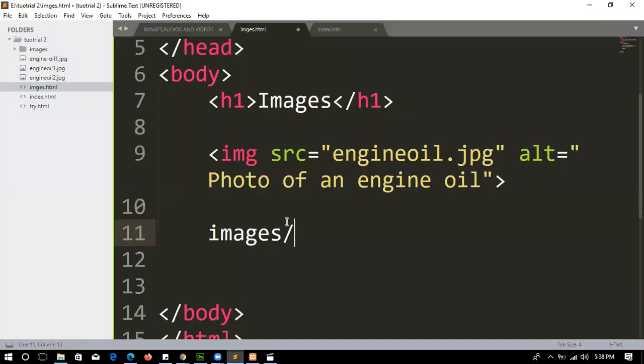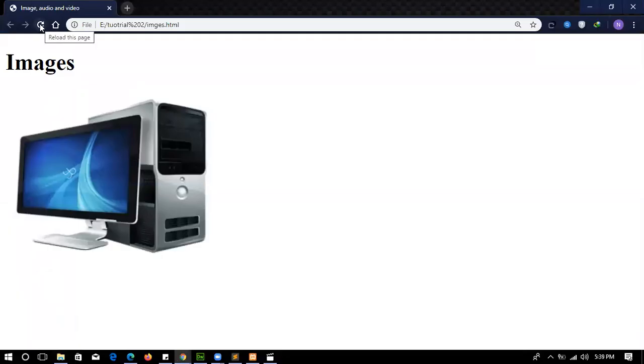So images/E4.jpg, like this. I'll cut this, then paste it inside our SRC. Then I'll save it again, reload my browser, and I have the image of a computer which is inside my images folder.